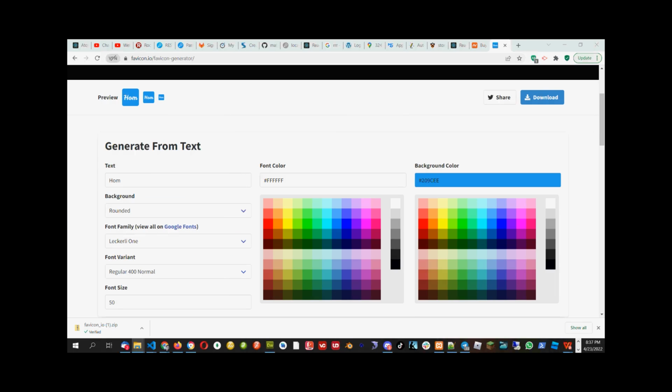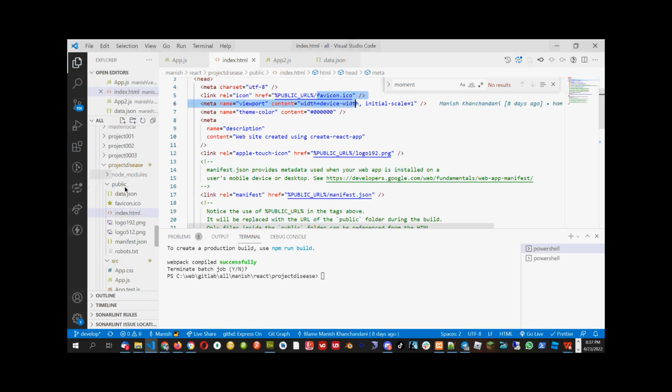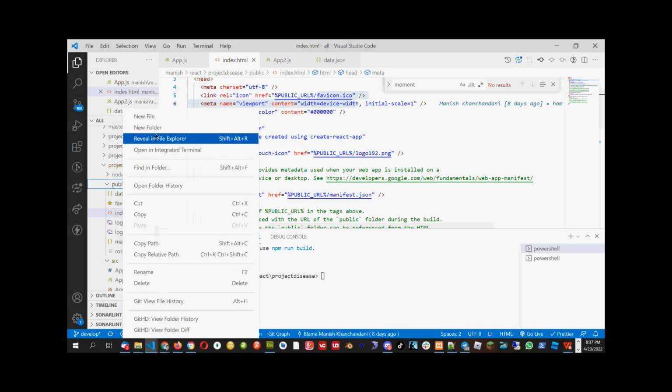Now I will publish it and make this project live. Okay, let's see now. One second. Let me copy this file here in this one.